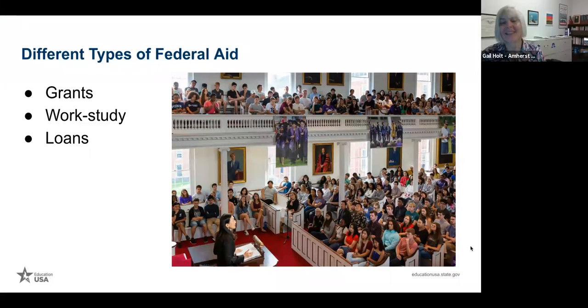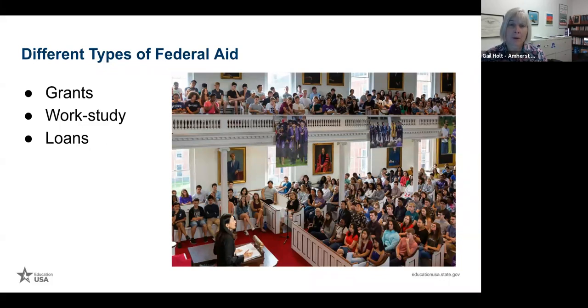All right, we know that this doesn't always apply to everybody, but we do want to touch on it for those that it does apply to. US citizens and eligible non-citizens are eligible and should complete the Free Application for Federal Student Aid, also called the FAFSA. And the FAFSA is what is used by institutions to determine eligibility for US federal-based funding. And that comes in three forms.